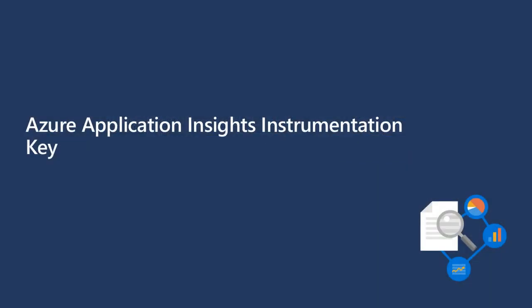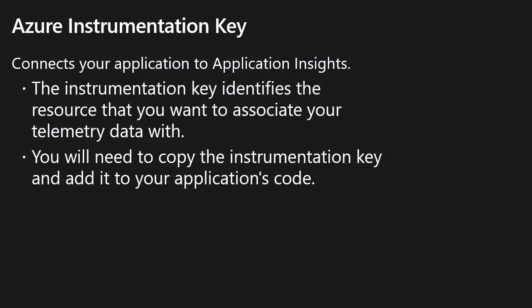Let's take a look at how to get the Azure Application Insights instrumentation key. So what is the Azure Application Insights instrumentation key? It helps us connect our application to App Insights. We'll be providing this instrumentation key to our Power Apps Canvas apps within the app properties itself. This will let Power Apps send that telemetry to the correct App Insights resource. You can also use the solution package or some of the DevOps toolsets to extract the app manifest, review this property, store it, and update it as needed.